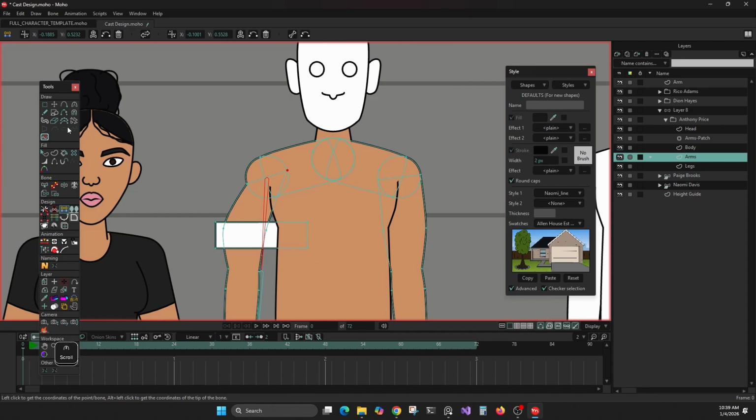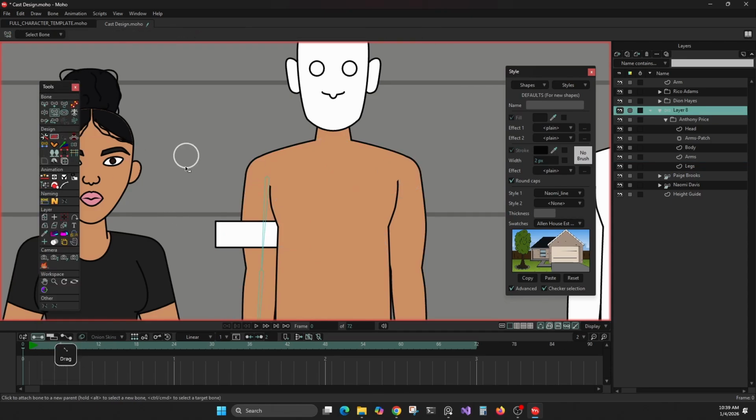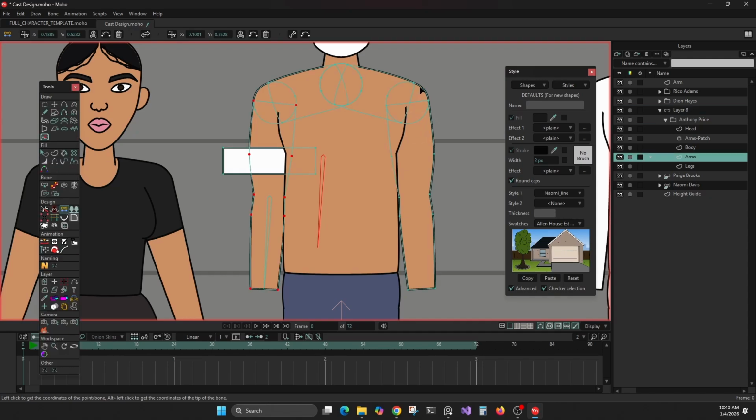And it does the same thing with bones. So with the bones, let me unparent everything. So let's say you made a new character from a template and the arm is further up, the point of the arm is further up. So you can do the same thing. You just click, find the points that you want.